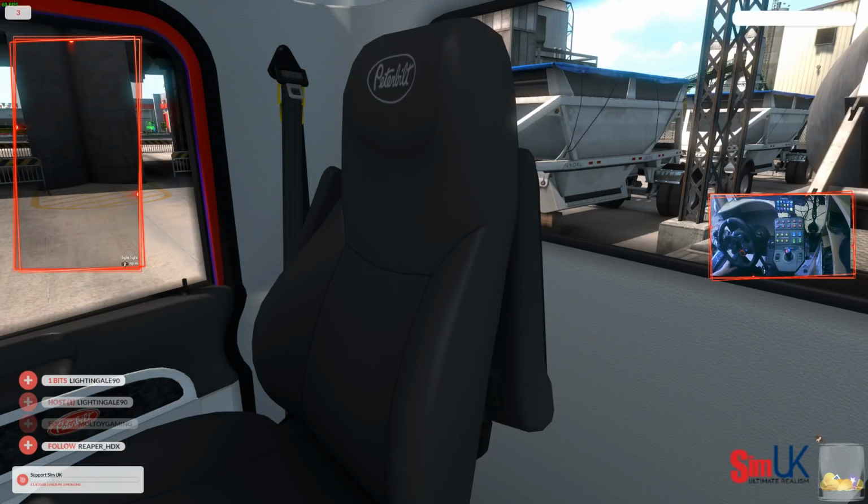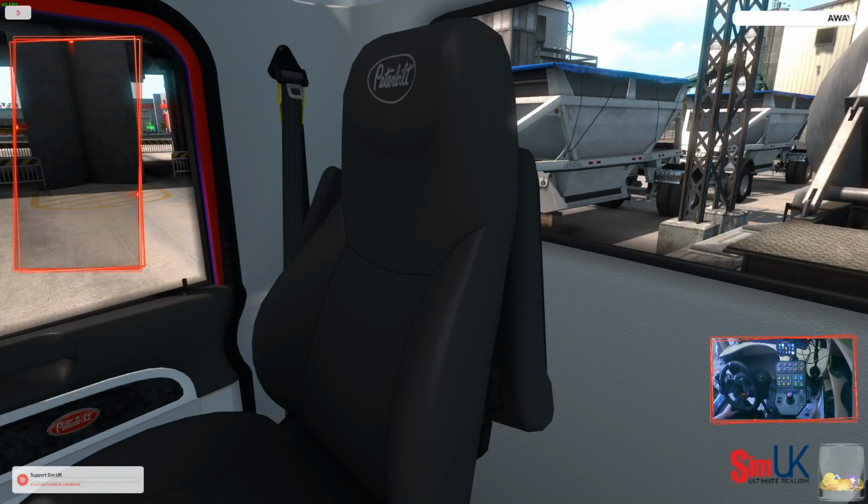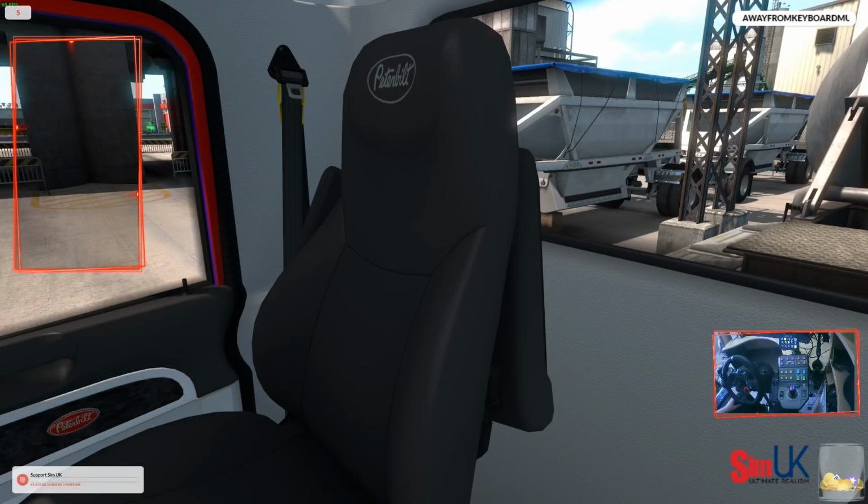So, webcam. Is that locked? Yeah, it's locked. Unlock the webcam. Drag it down a bit. How's that looking? Is that better, guys?